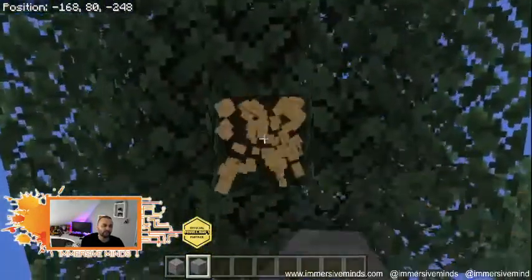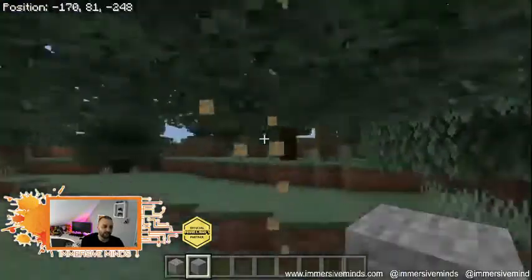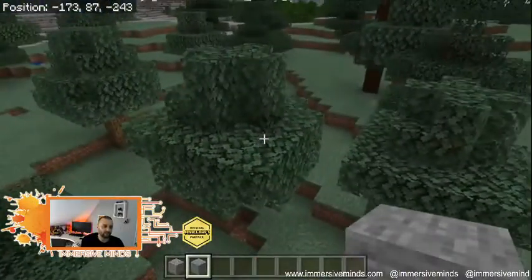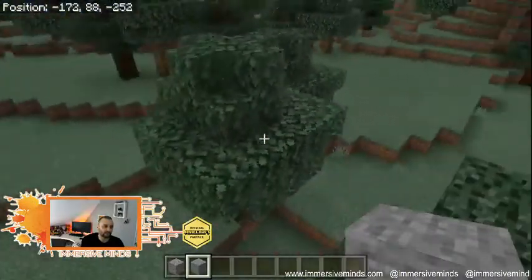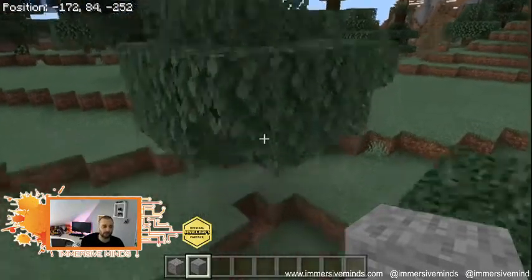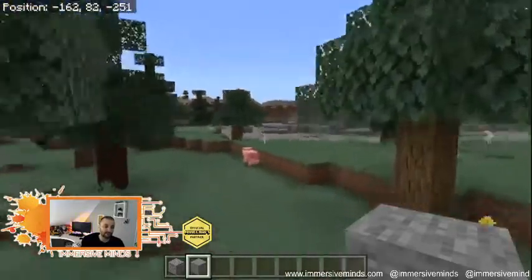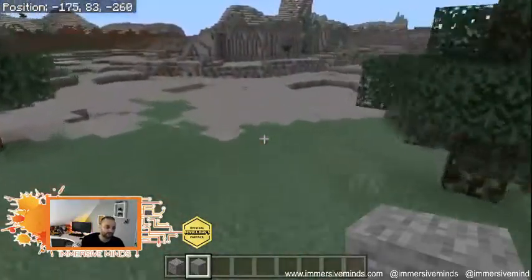I could get rid of the whole tree, right up to just one piece of wood holding it in. There we go, get rid of that. Over time, this tree will disappear slowly because it's got nothing holding it up now. So the green will disappear once all of the wood's gone. But still, in terms of gravity, that's not right. So let's explore gravity a little better.